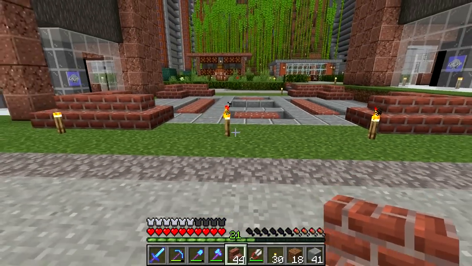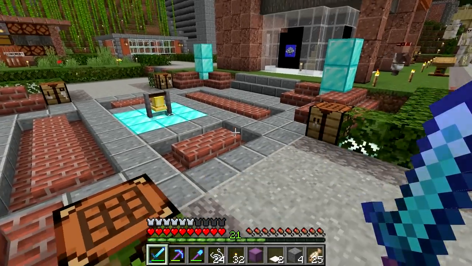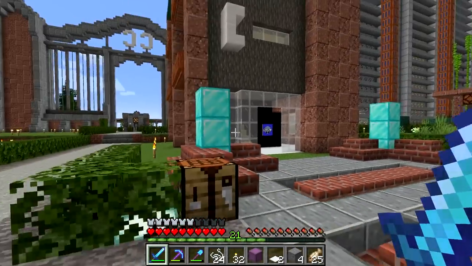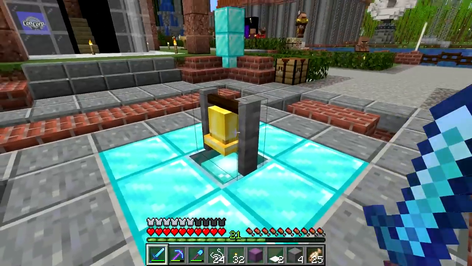I'll be right back. Alright guys, so we got ourselves a plaza constructed here. It's looking like this. You can see we got the polished andesite, the brick stairs, and of course the bling. We got the diamond blocks around here, and we have 4 diamond pillars surrounding the central meeting area, basically, with the bell here.